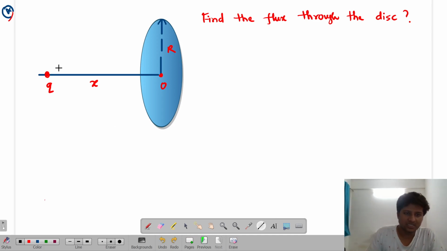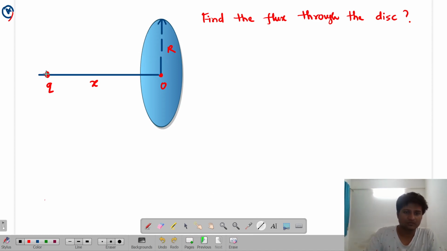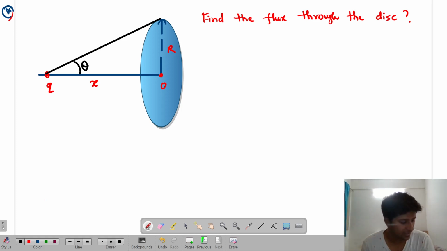And with this case, there is a big problem. See that if I select the electric field over here, and over here, and over here, at all these points my electric field is totally different, isn't it? So first I need to consider the electric field at the topmost point, let's suppose, and that topmost point is present at some angle theta from the charge. ठीक है ना? Then the question arises how to do it.